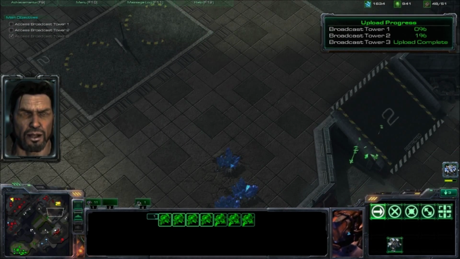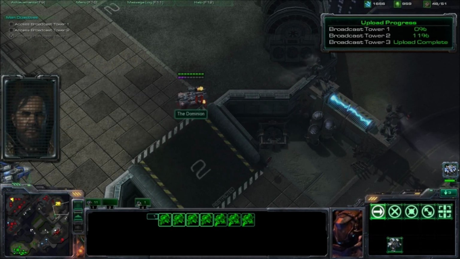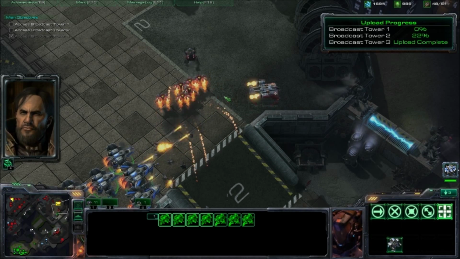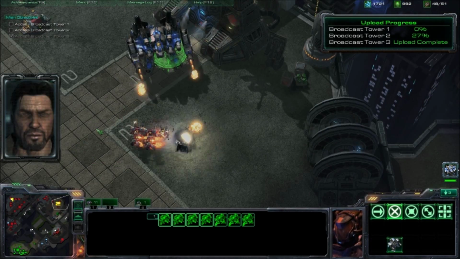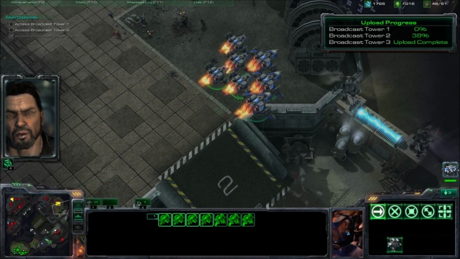If you've done this mission enough times, you'll know that there are these medevacs, and what you can do is you can just kill them, so they don't have time to unload everything that they had inside. But yeah, the Odin's actually the one that's transmitting in that tower.